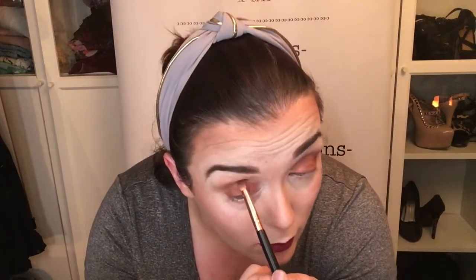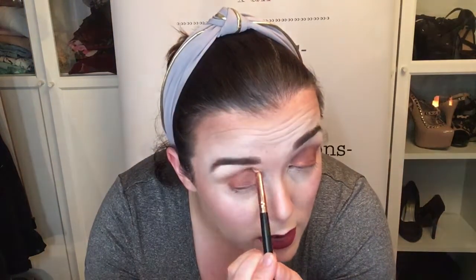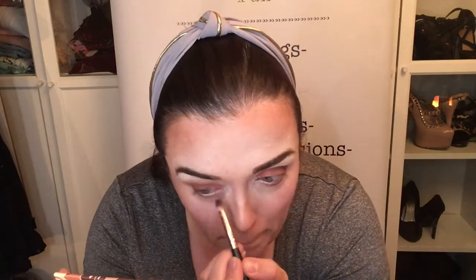Now it's time to darken up the crease and go in at the edges. I'm going to use Big Bear, Rickshaw, and Coffee Pot. I'm going to first take Big Bear, tap off the bits I don't want, go back out to the outer corner, start in the crease and work a line into the crease — I do want it quite defined with an actual line there, but blended on either side. There's actually a really handy little mirror in the palette so I'm just using that. I don't want to bring the darkness towards the middle because that's where I'm trying to brighten. I'm going to bring that color underneath on both sides, then take the lovely Coffee Pot color in there.